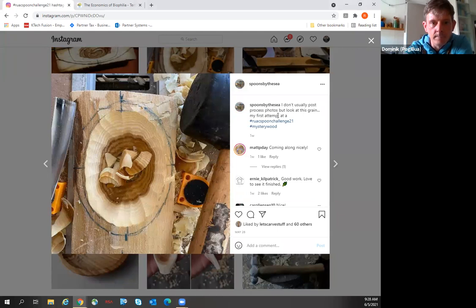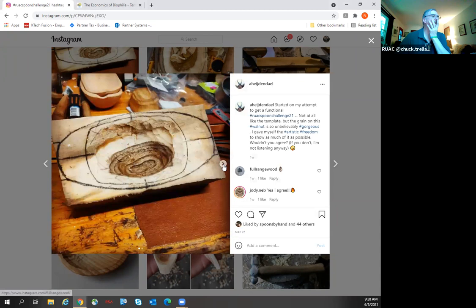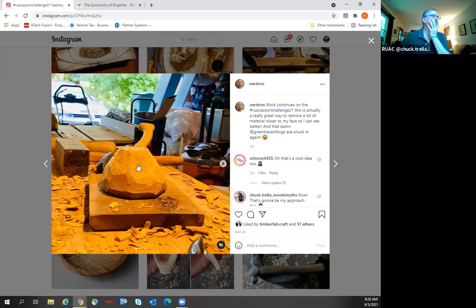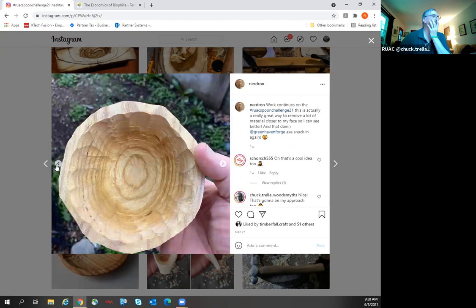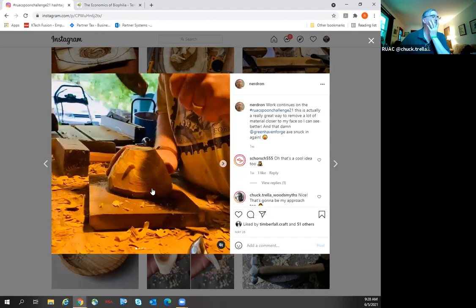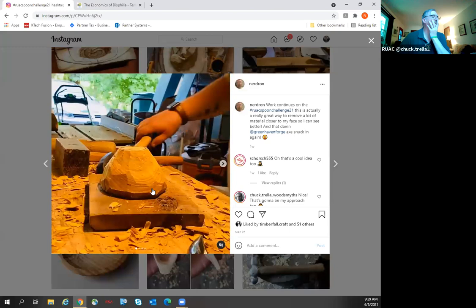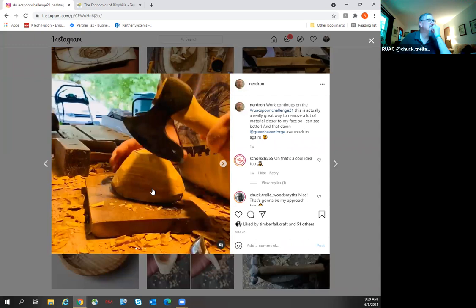Spoons by the sea. That's a really nice shot. There's Andreas's in-progress shots. This was nice, the way he was doing this too, with his axing on this mulberry. Why didn't the video play? There we go. That is cool. I would be terrified as I'm coming along the side though of a mishit coming straight down into that grain and just splitting the whole side off. Like right there, that last shot, I'm just like, ooh.